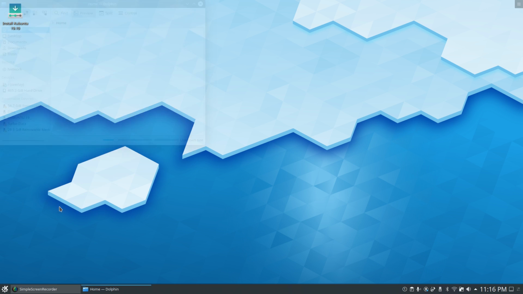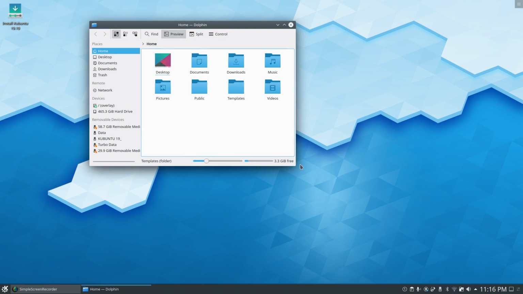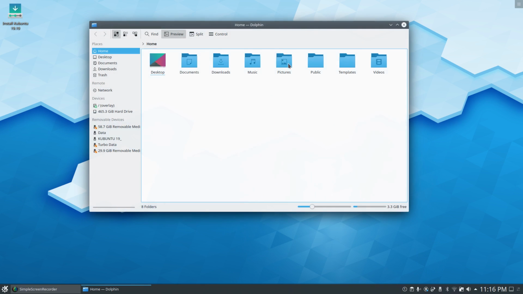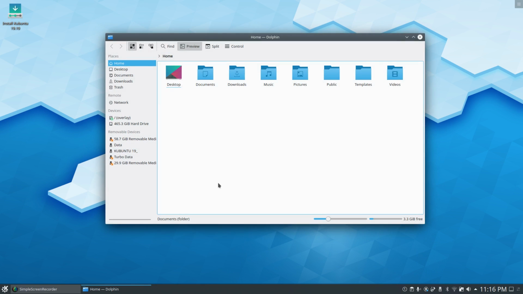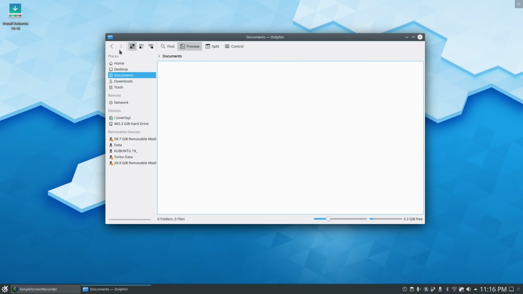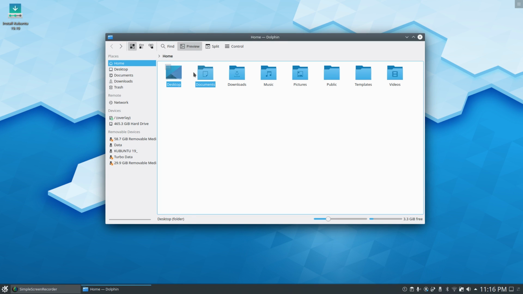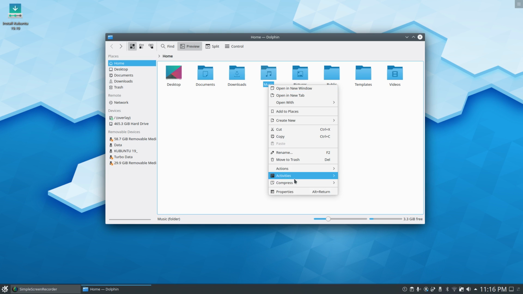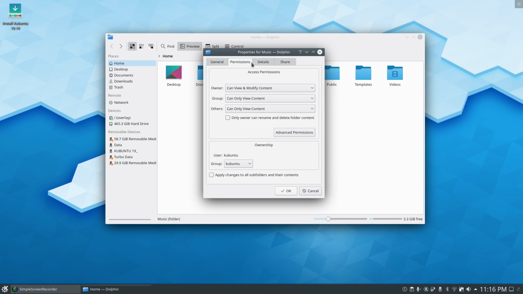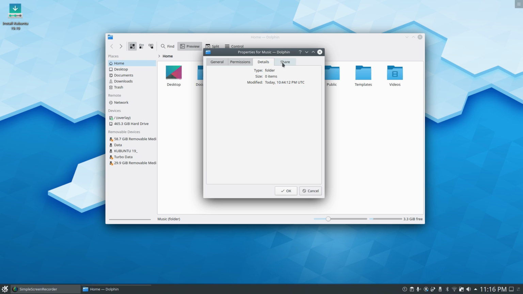So file manager, let's look at the file manager. I can see nothing much changed here in terms of look and feel, but in terms of functionality, we have to. So now everything is double click, and I can select multiple folders by just clicking on that plus or minus. Just clicking selects that, and then I can go to the properties to see the properties, in details, share.